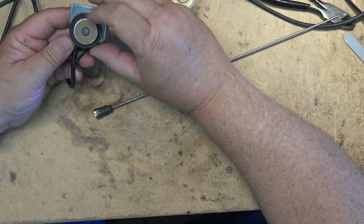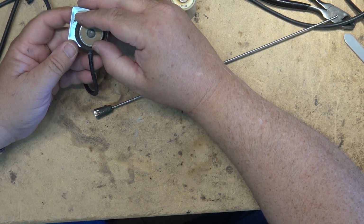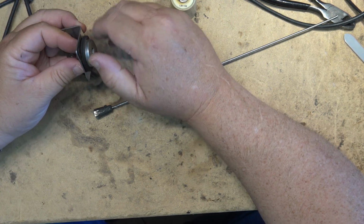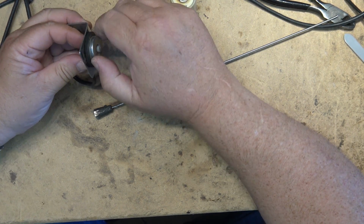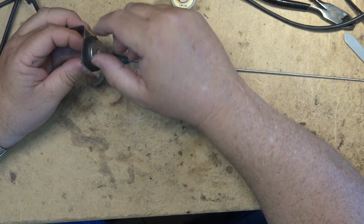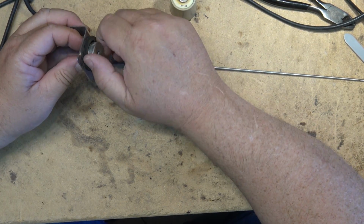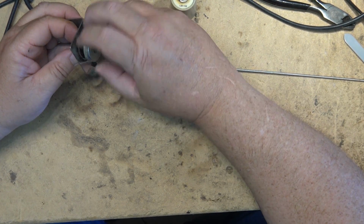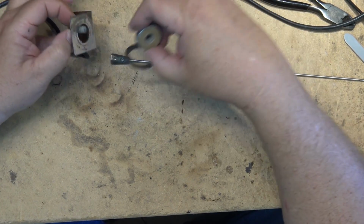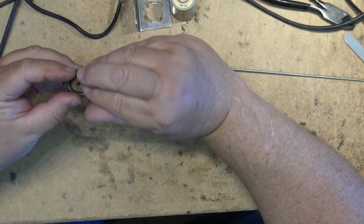I've already cut off the heat shrink there. Basically what's going to happen is I'm going to put some ground plane on here. I'll fasten the ground plane below, and this is going to screw onto here, and I'm going to have my ground radials coming out from below this bracket. We'll make that out of copper wire. I'll just use some ground wire for that. I'm sure that'll be adequate. So, the gasket goes on the base of this thing.